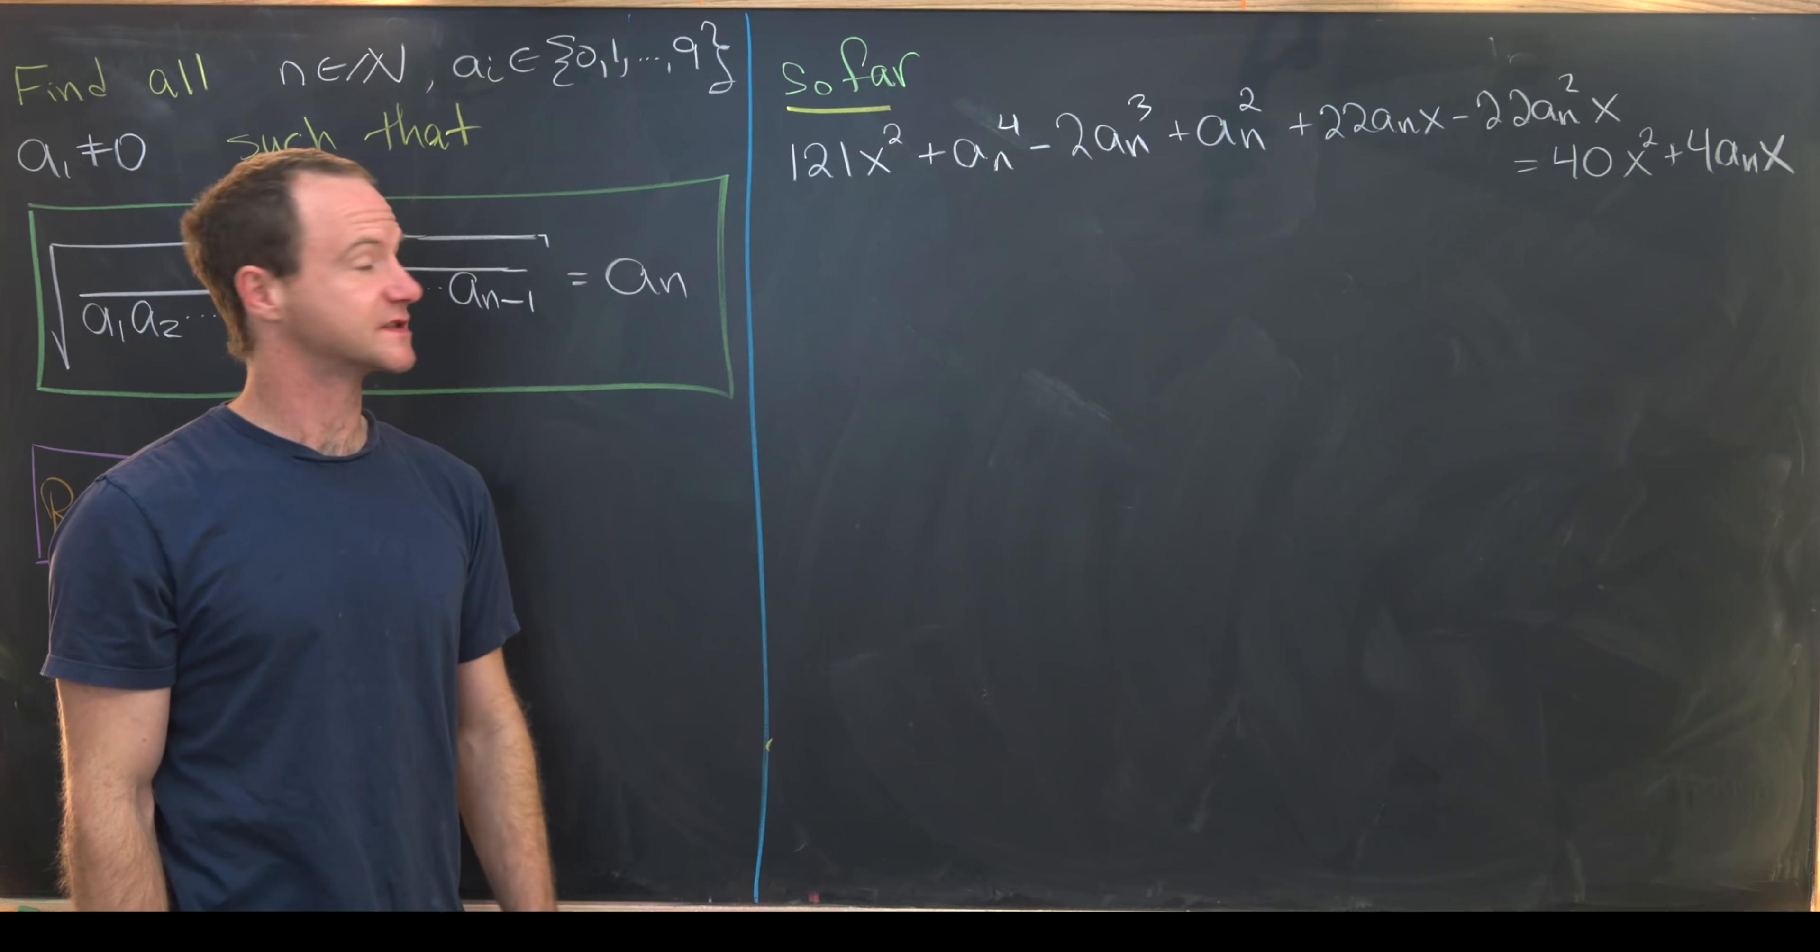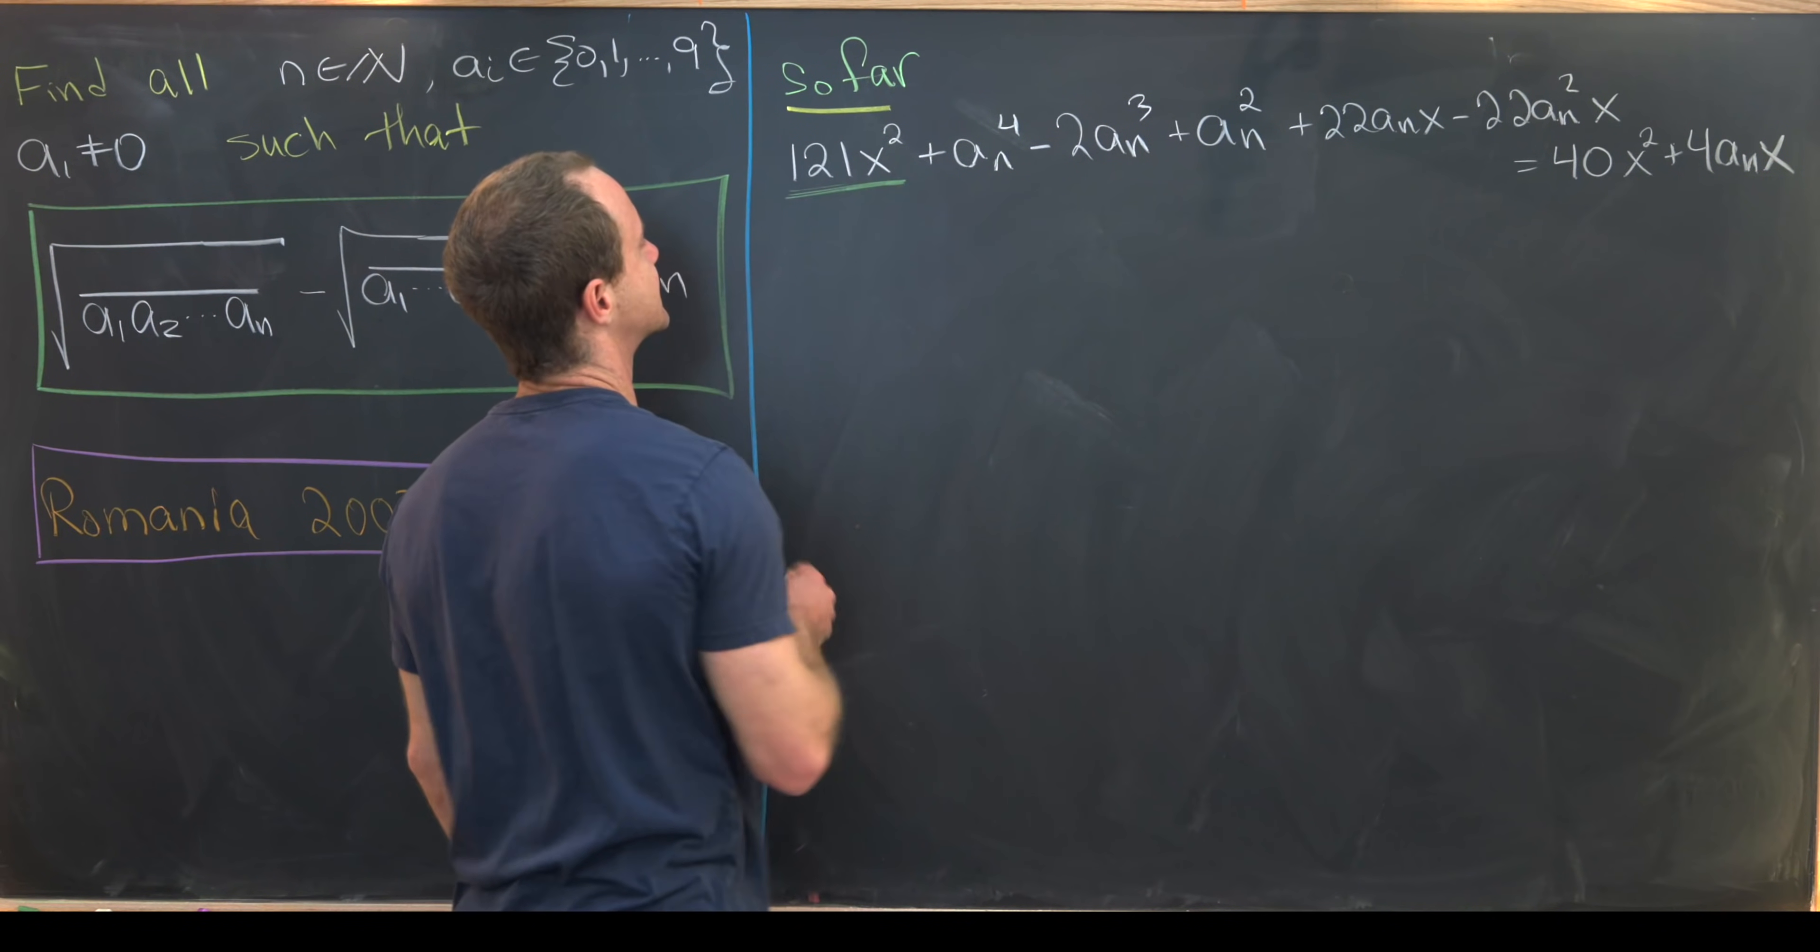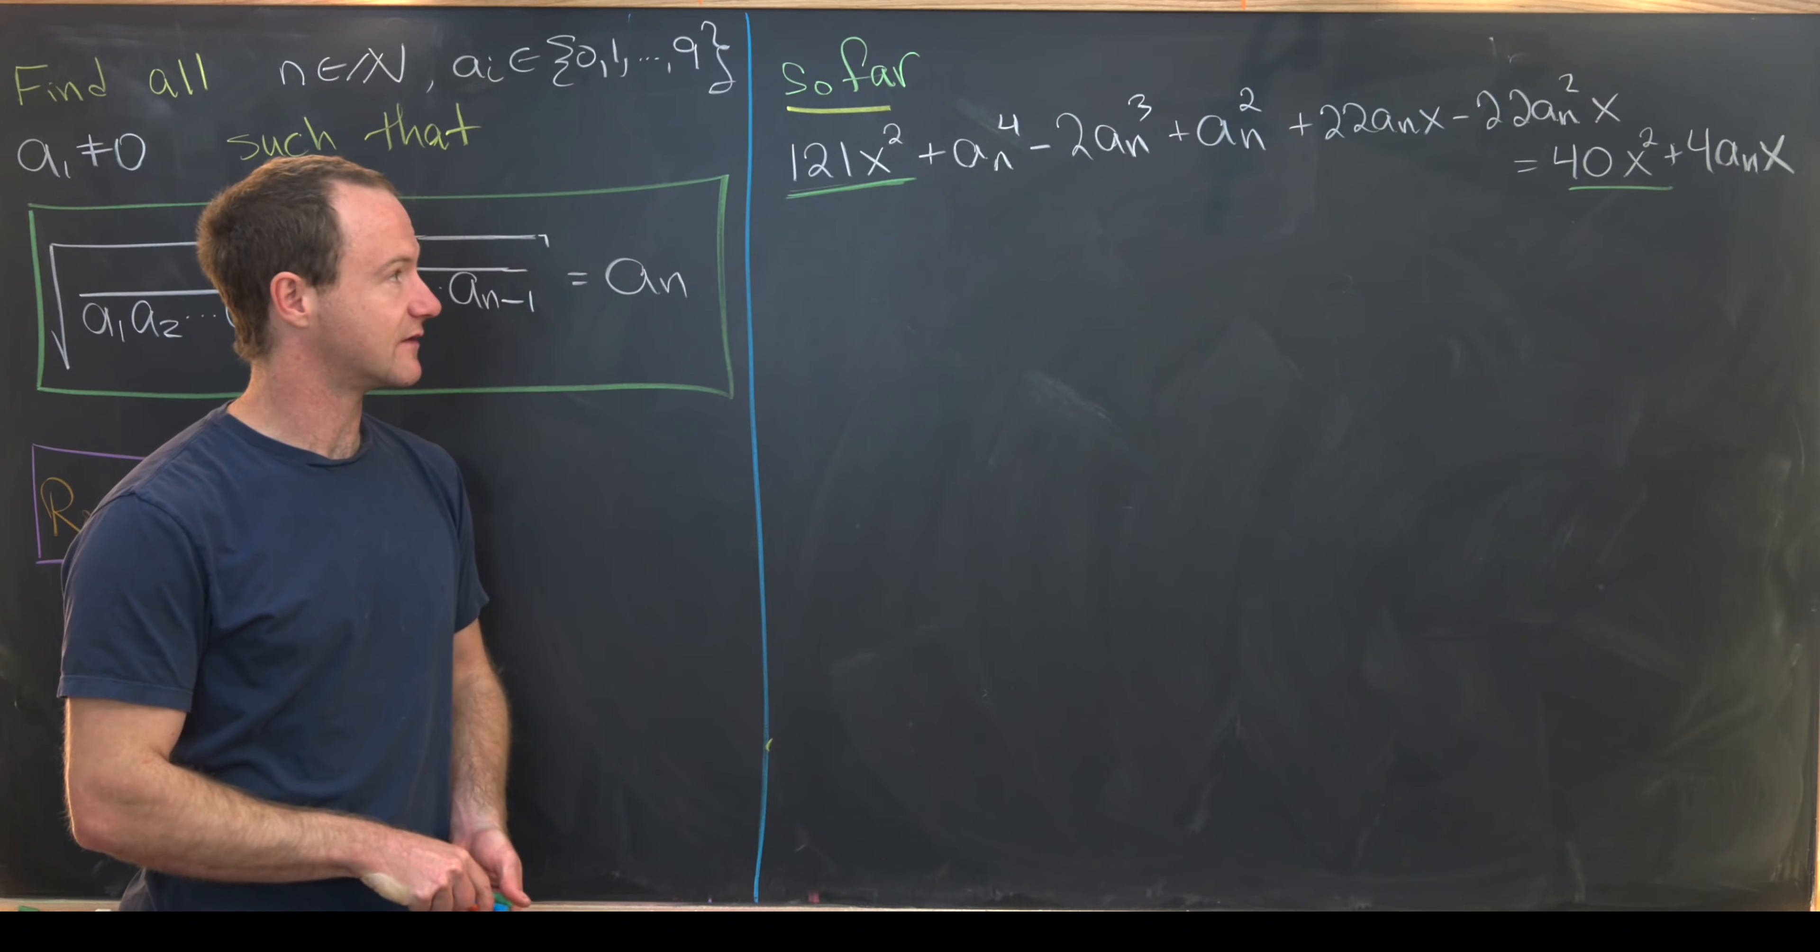On the last board we got to the following equation. Now we're ready to unravel this equation. So notice that it's quadratic in x. That means we could probably solve it with the quadratic formula. Notice this is an x² term on the left hand side. This is an x² term on the right hand side. So we'll probably want to move that one from the right hand side to the left hand side.